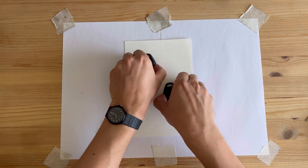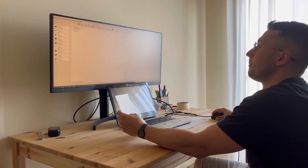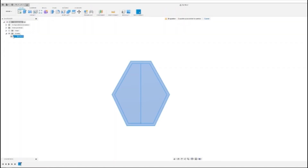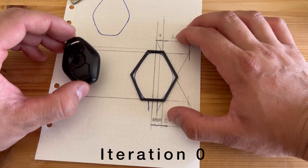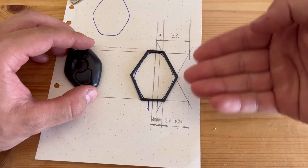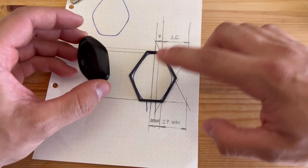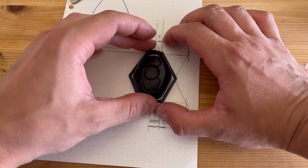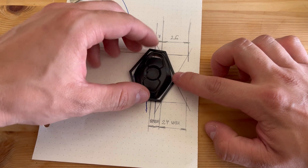Let's trace the basic outline of the key fob, throw it into Fusion 360 and print it. This is what we get on Iteration 0. I say iteration because that is the approach I'm taking with this — I will do a bunch of iterations, starting with simple geometric figures. And once I figure out the exact general proportions of the key fob, I'll start building all of these complex shapes. It seems like we have a little bit of play on the sides here.